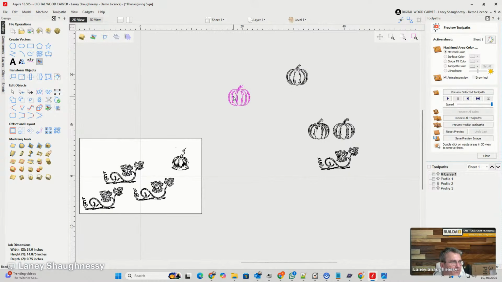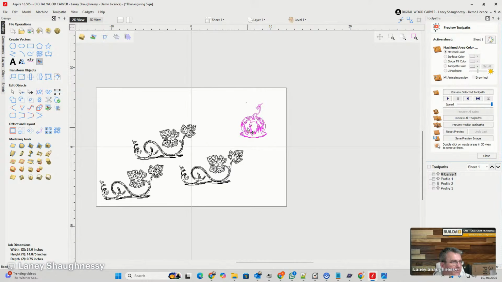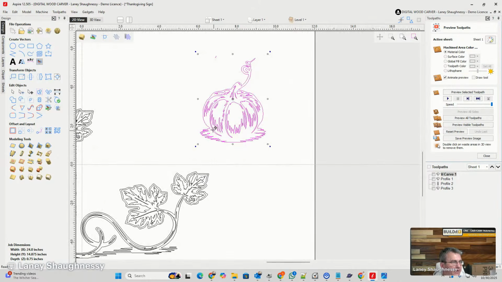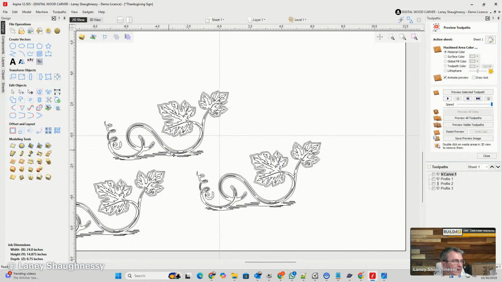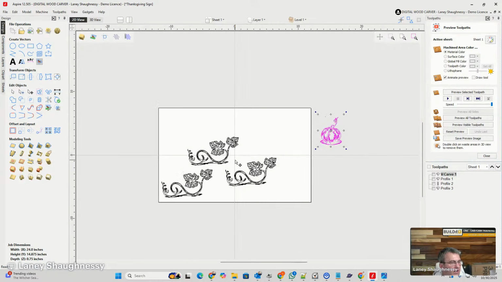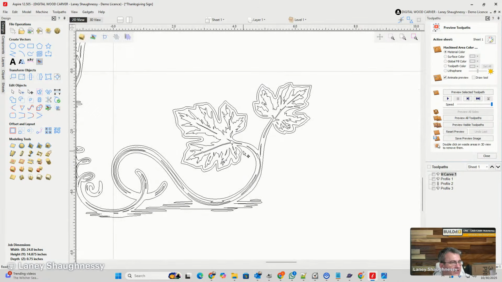Okay. We'll see how everything pans out in just a moment. Now, I'm going to move this pumpkin. This pumpkin is going to play a big role. I like that shadow in the background. It's going to play with the shadow of the rest of the design. And the same thing on these vines. But on this, I actually want just the leaves here and here. I want to be able to make copies of these leaves and spread them around.